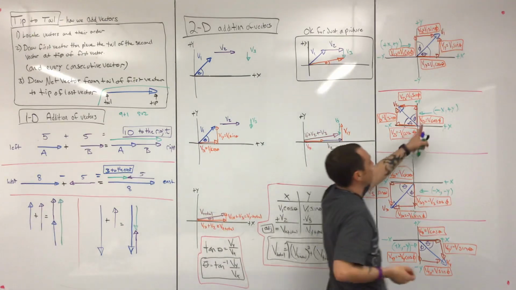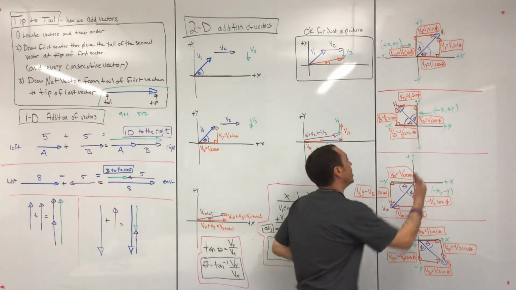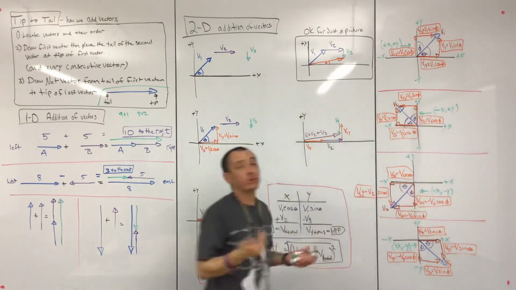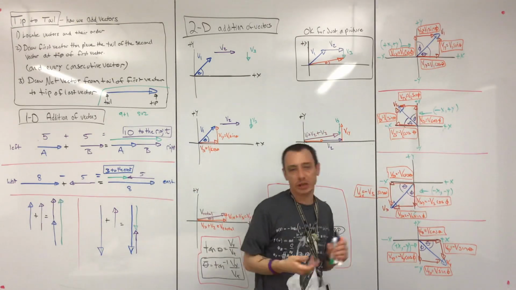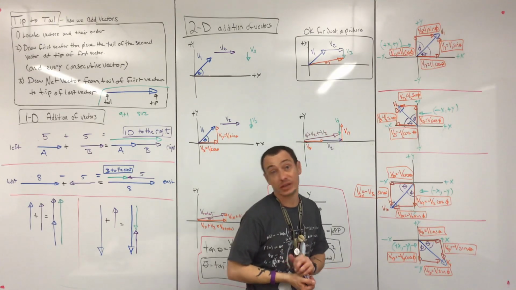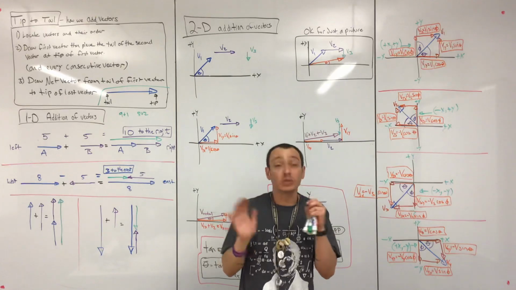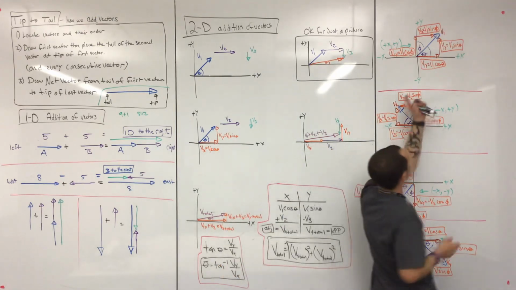The other thing that's important is that you're able to write the value of these components, right? If you're given a vector that's at some angle, you have to be able to write these components in terms of their trigonometric values. That was the reason why we taught you trigonometric functions. So that's why you learn trig. So that's what we're doing here.